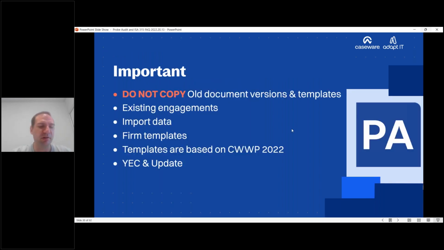So just as a reminder from before, what we see within the engagement files is please do not copy old documents into the new template. Don't go and renumber. We know you loved our old document numbers, you loved your document manager, you might have grouped it in a certain way. If you change the document numbers, it will have an effect on how the information is stored. Remember, we use those document numbers to calculate which sections items are in, what groupings they have to use, what risks need to pull through, your sample sizes. All of those are linked to the document numbers.